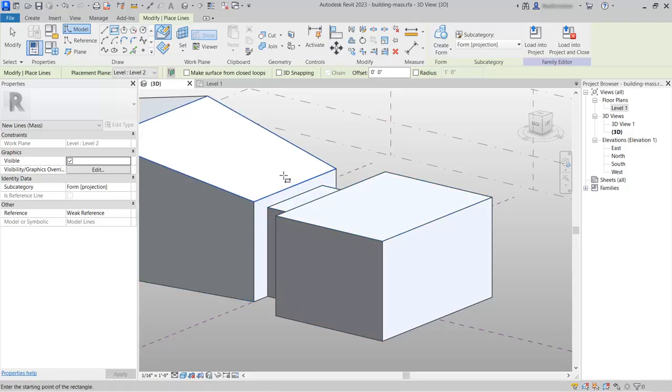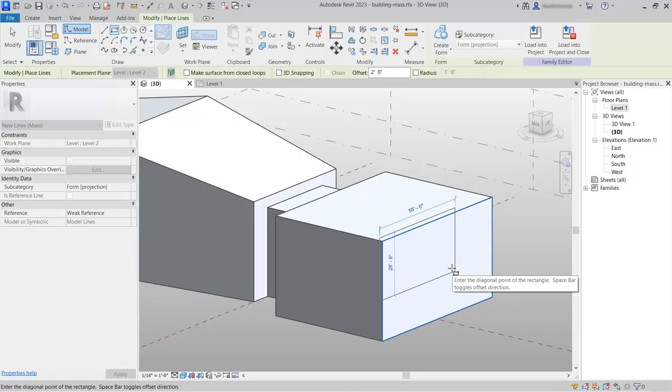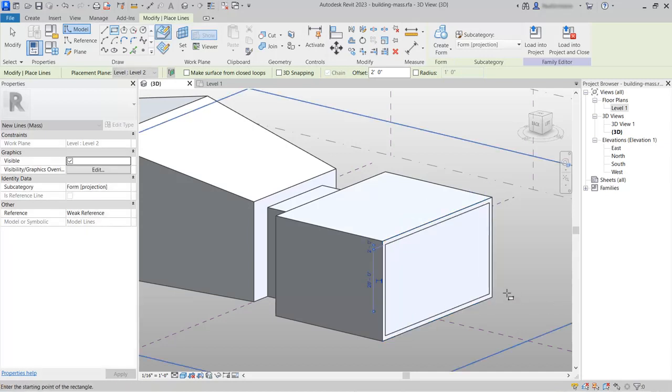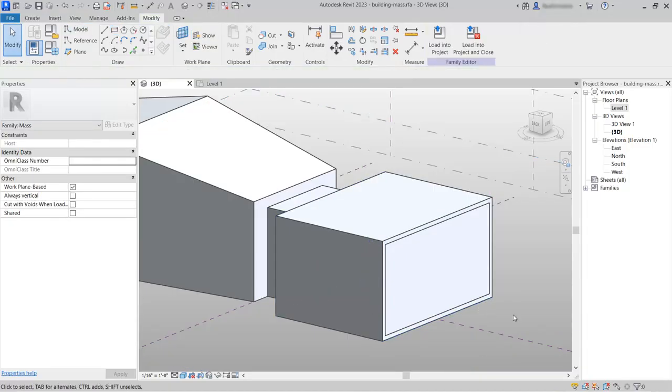for those lines. So before I draw, I'll go up to the options bar and we'll set an offset value of 2 feet. And now coming into the view here, we'll hover over the face at the end, and then we'll get the end point at the top left corner. And now as we draw, we can see we have the rectangle being drawn on that face. The offset is to the outside, so I'll use the spacebar on the keyboard to flip it to the inside. And then we can snap to the bottom right corner to draw the rectangle. So now that's drawn, I'll click Modify to finish drawing rectangles.